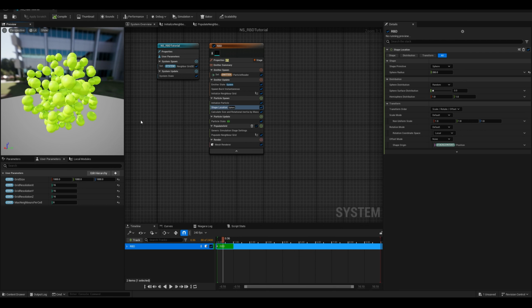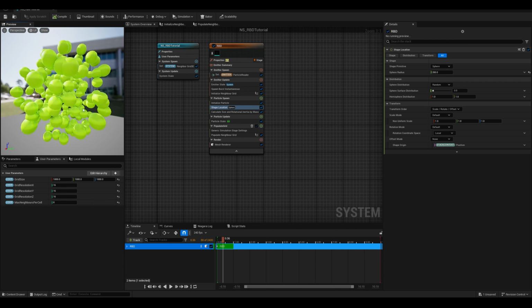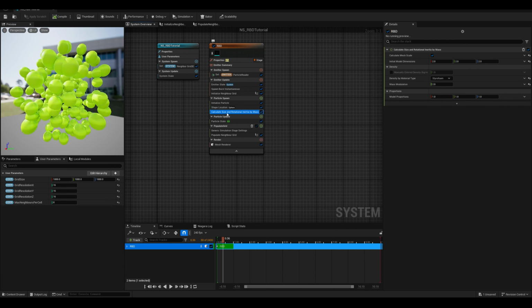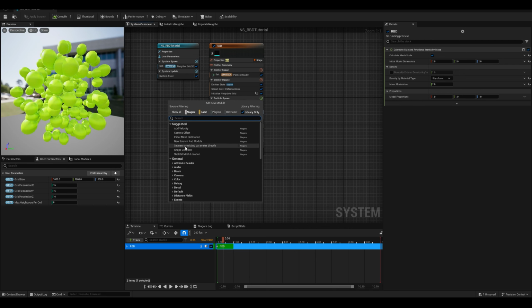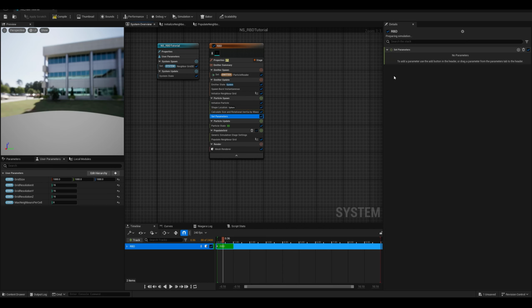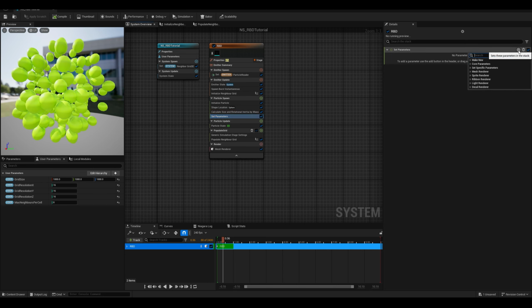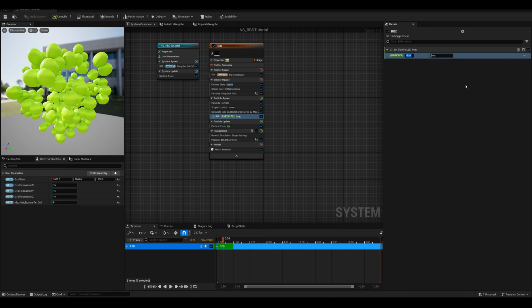Now for the collision, the last thing that we need, we have the particle reader, but we need to know the radius of each particle. So we have the size, but we need to apply that or save that as a value that we can use in our scratch pad. So on the particle spawn stage, let's add a new set new existing parameter, add a float, and let's name this collision radius.